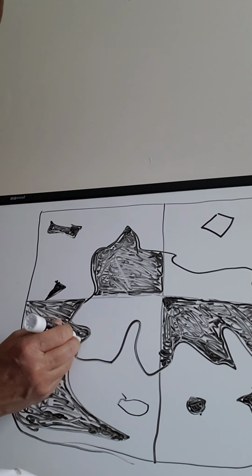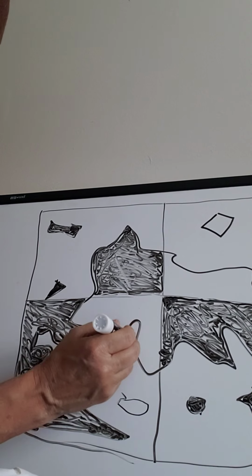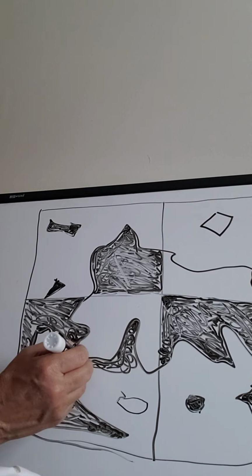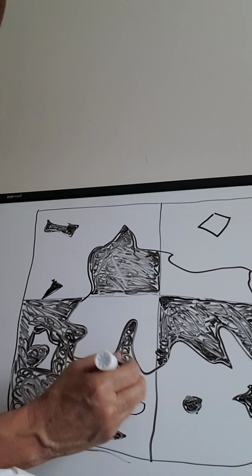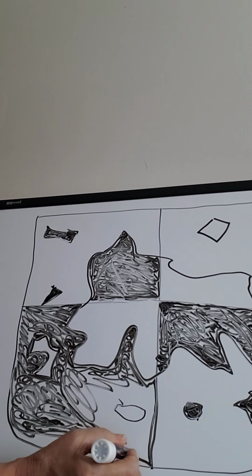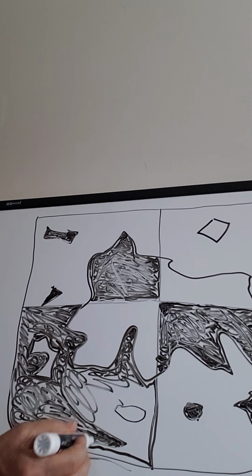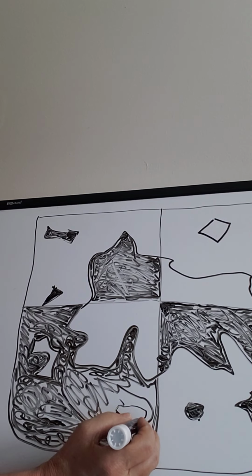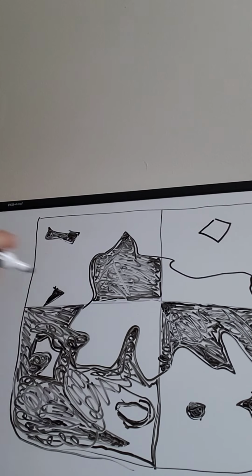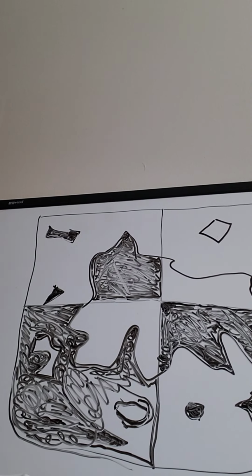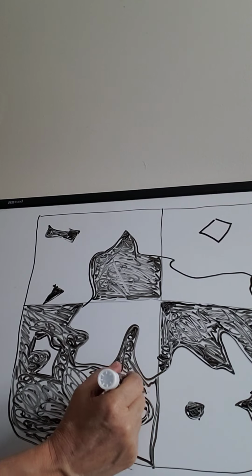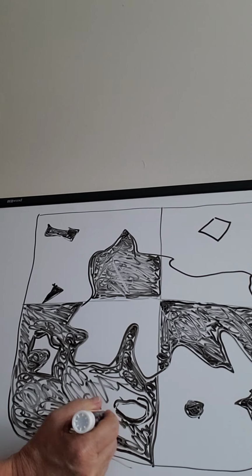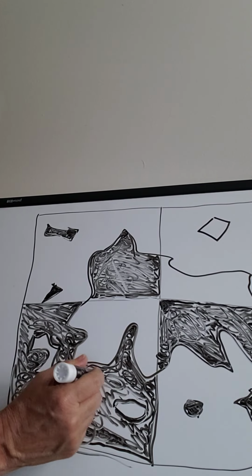All right, gotta go up here, come down here, gotta go in here, and I'm coloring all of this negative space. Gotta go around that little circle thing. I know it takes a long time, but you know, that's how we do it. This is how we do it. Okay, I won't sing anymore.